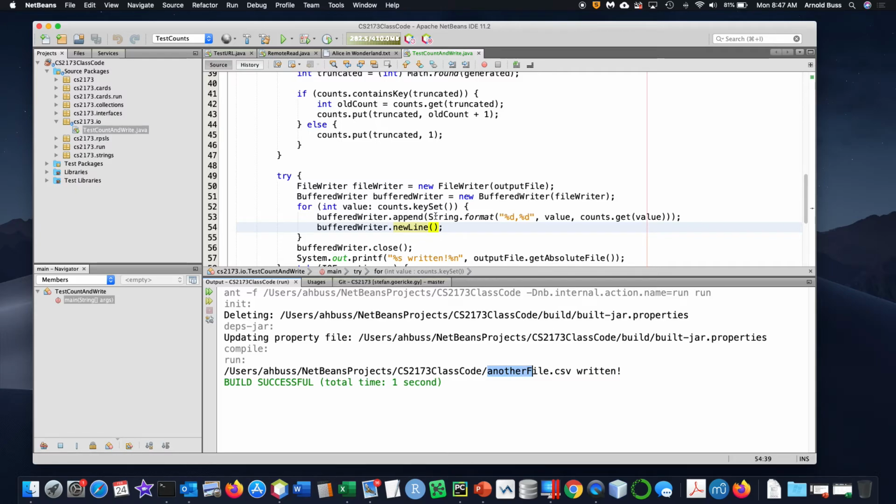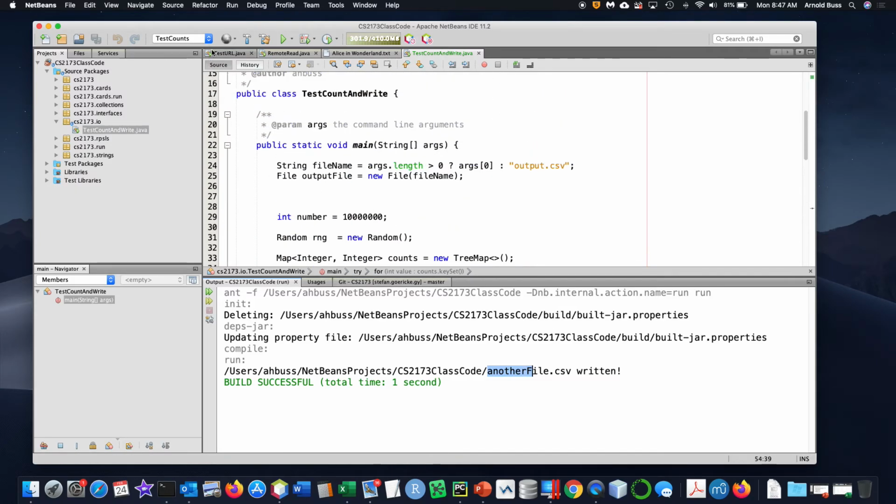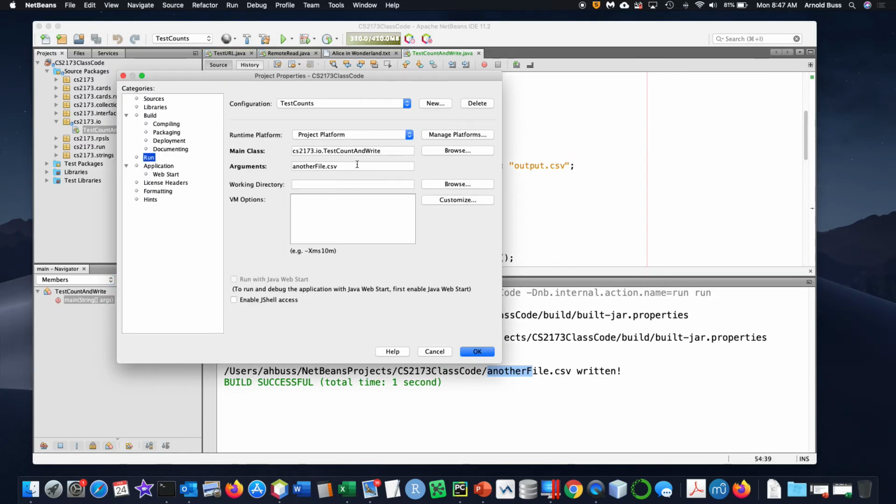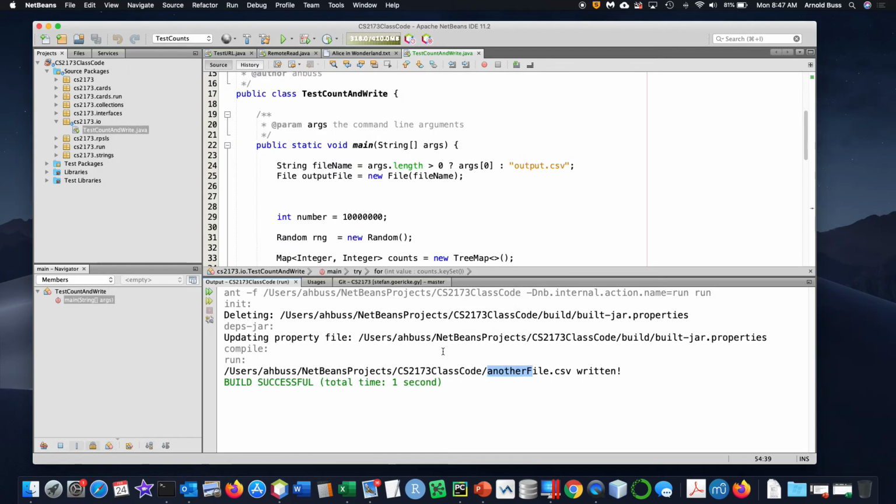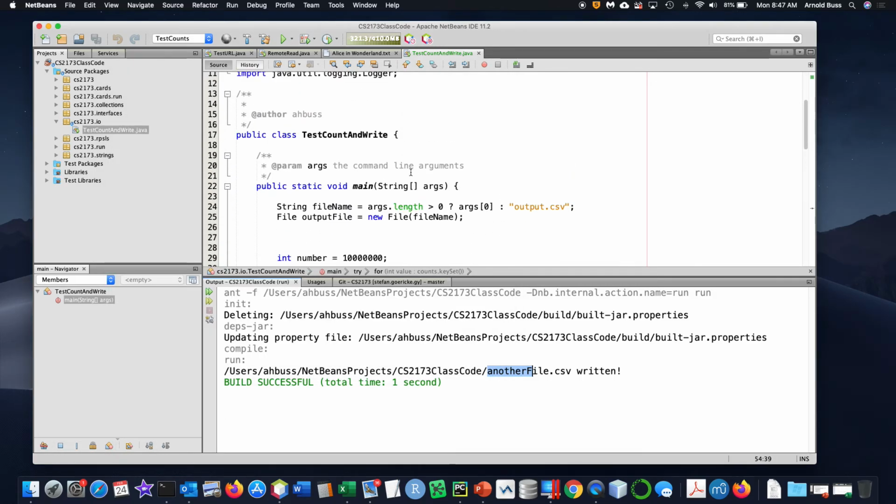In other words, it grabbed it from the command line because I told it to here, and I can have as many of these as I want. What it says, arguments, those are going to be the command line arguments. And those are space separated, so if I give more stuff on here and separate them by spaces, then they will all come into the program as this args array.